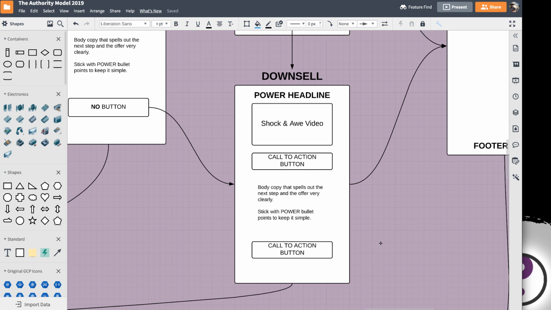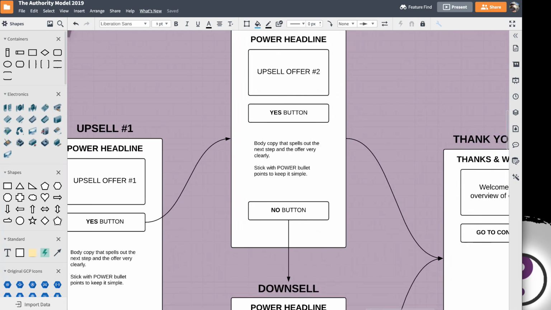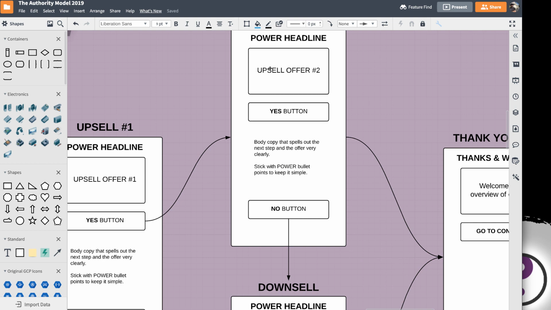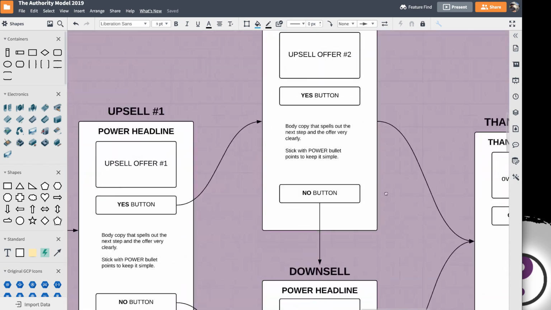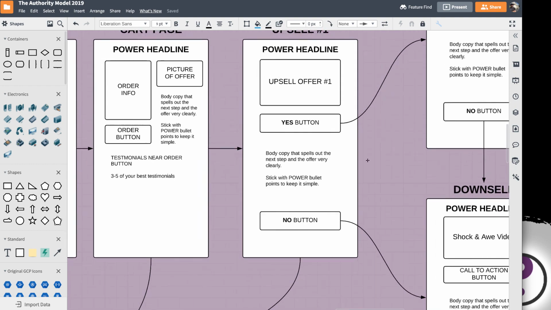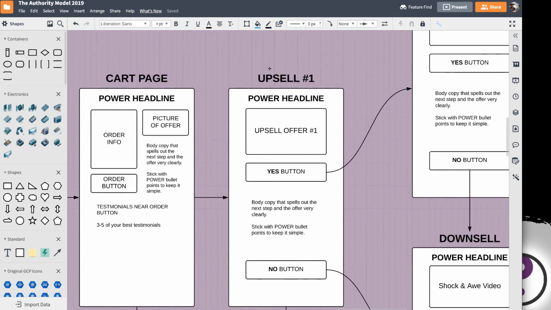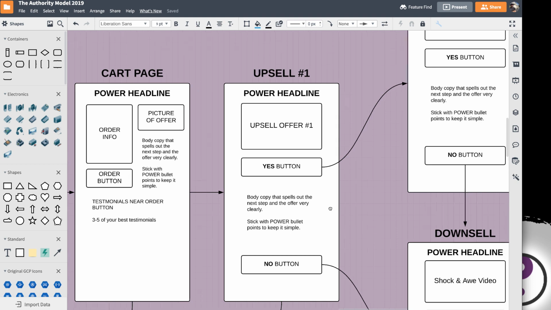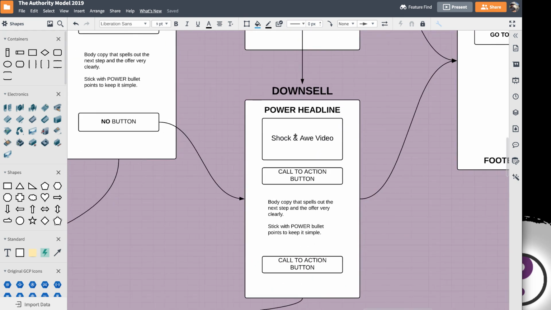Now, a downsell is basically just a reduced price version of your upsell, typically. And that's it. So this one will be a reduced price version of your upsell. So you take out a few options or whatever, and you reduce the price, and it's still an upsell. In reality, this is an upsell.